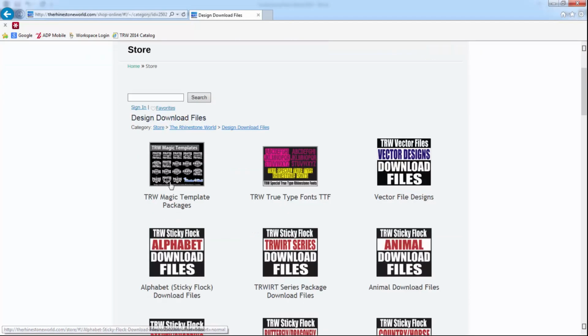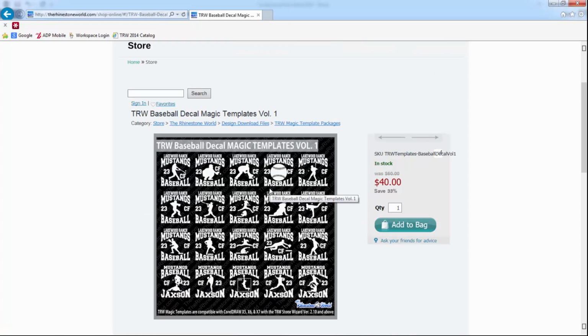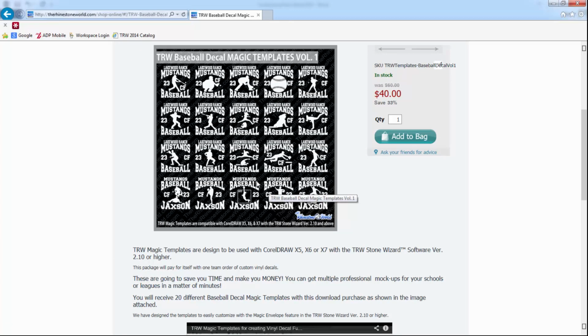You see the first category here is TRW Magic Template Packages. Click on that. And then let's say you really want a baseball pack. Baseball is pretty big in your area. You've got some teams over there, and you want to reach out to them. And so you're going to buy this baseball pack.